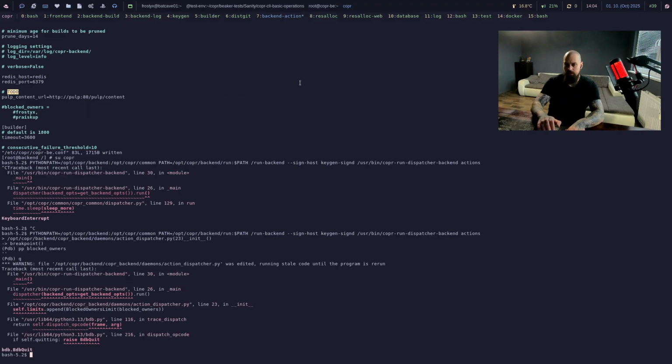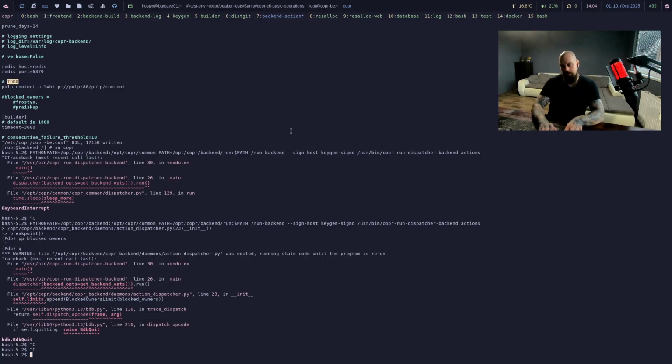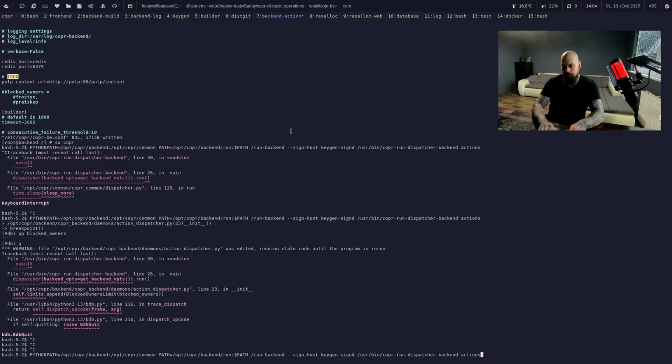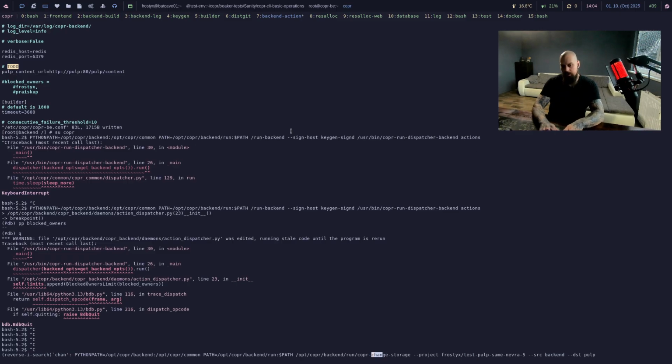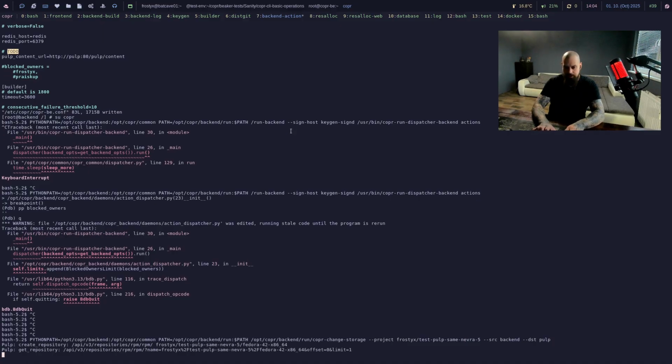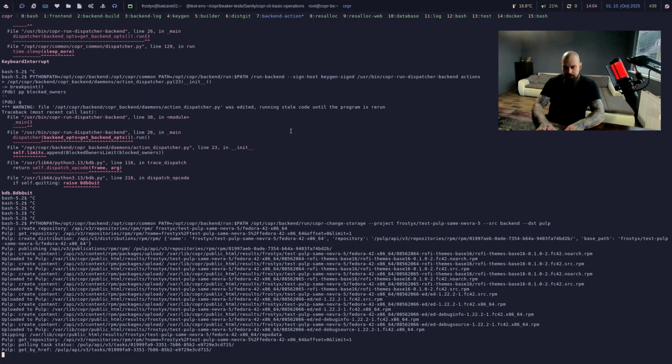We can go into our container where I run copr backend and try to run the copr-change-storage script on some project that I already ran it before. That doesn't really matter. We try this. It should finish successfully.